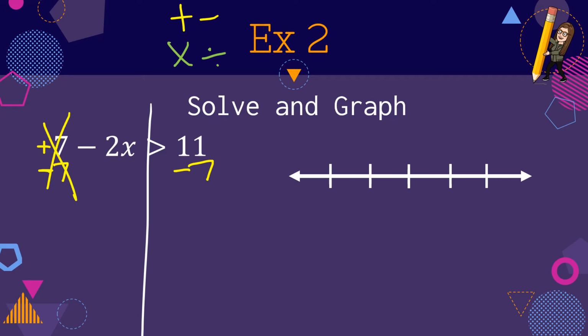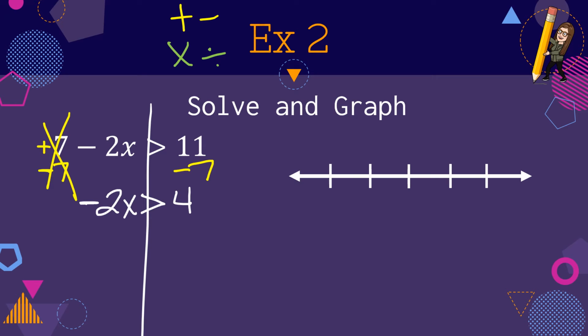A positive and a negative 7 go away. Notice the negative 2 is part of the number 2. It falls down. 11 minus 7 is 4. Okay, be careful. Sometimes we want to add 7, right? Because we see that subtraction sign. But it doesn't belong to the 7, it belongs to the 2. Let's take a look at our next step.